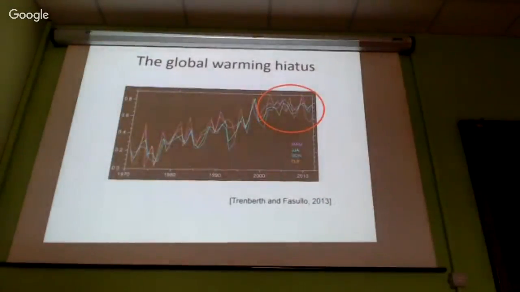It looks like this specific system was able to reproduce this event, but it was not the only system able to do so. The global warming hiatus is another issue which has received lots of attention. What is it? It is a change in the trends. Basically, if you compare the global mean surface temperature for different seasons over the last 10, 15 years, you see that the latest part of the record is a kind of plateau. So there's a change in the trend in the global mean temperature, which doesn't mean that, well, we know that some of the warmest years in the climatic records occurred in the last years. The major change was only in the trend, in the slope of this curve.